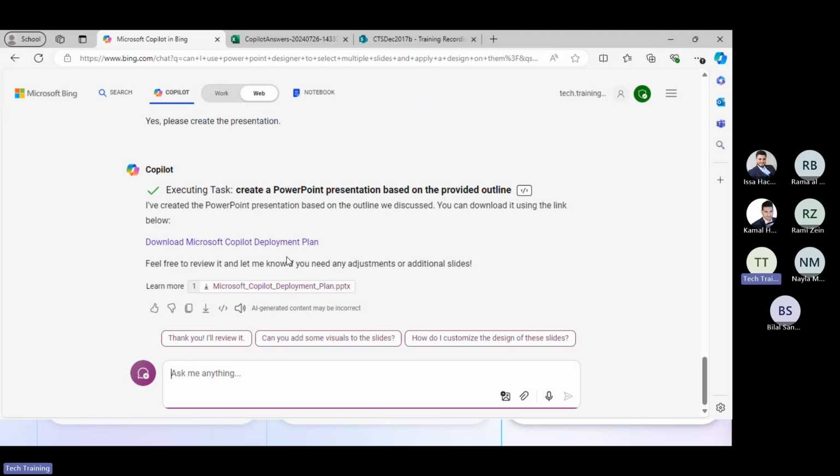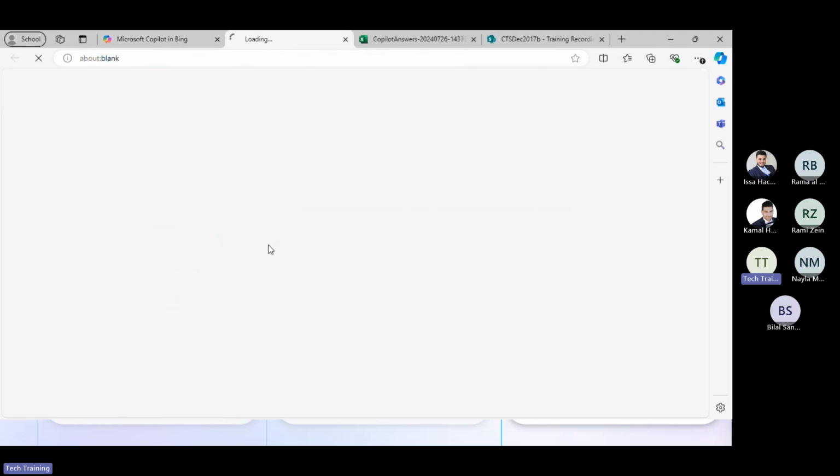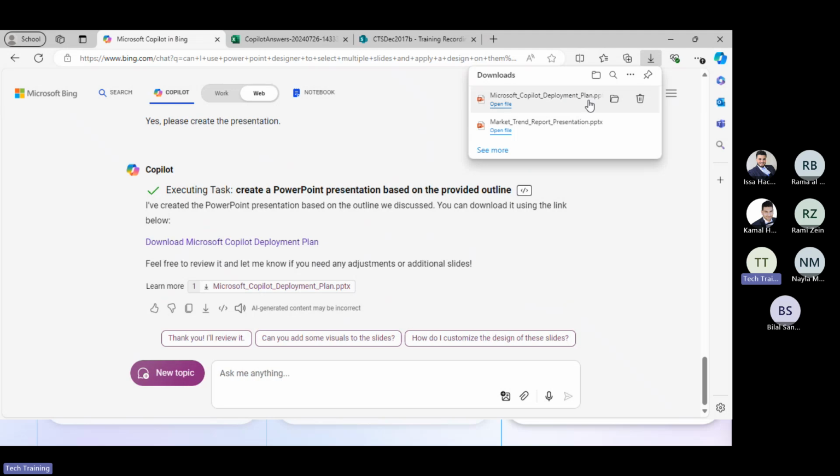Okay, then that is ready and I can use it. It is ready here. I will open the file. I will just be working on it. Just one second.